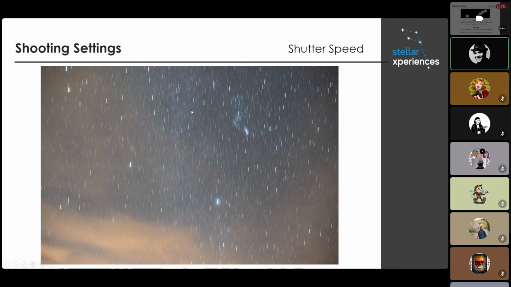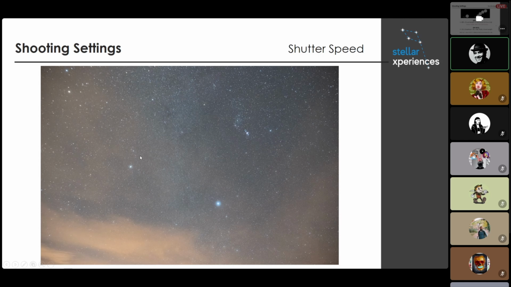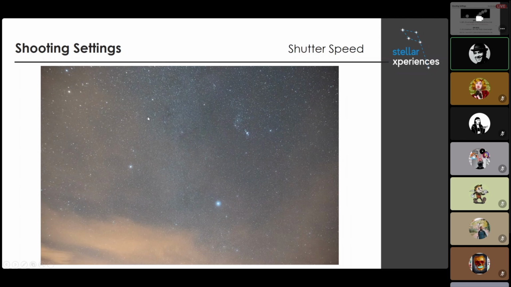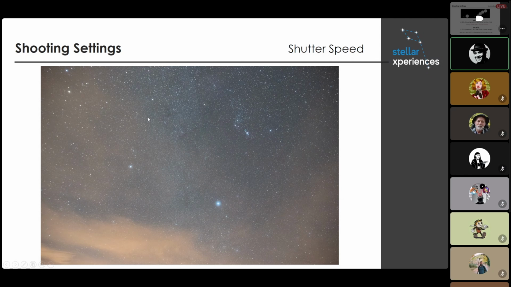So you can see here, if you go crazy with the shutter speed, your stars will look like a line. So we don't want this. We want this, pinpoint stars. If you go crazy with the shutter speed, like maybe 30 seconds, 40 seconds, 1 minute, without a tracking device, your stars will look like this. But if you stick with the 500 rule or MPF rule, or use a tracking device, you will have pinpoint stars like this.